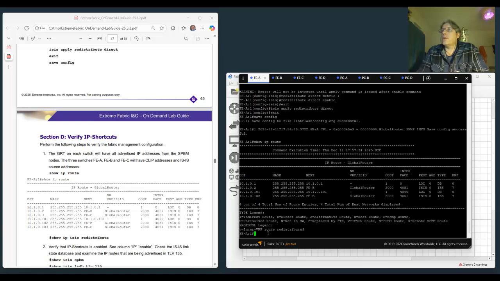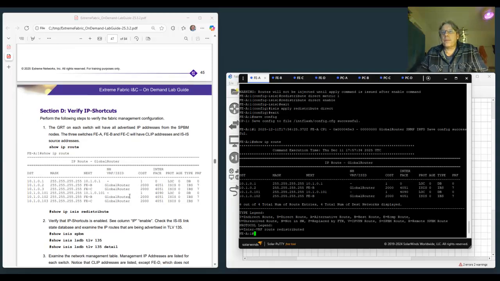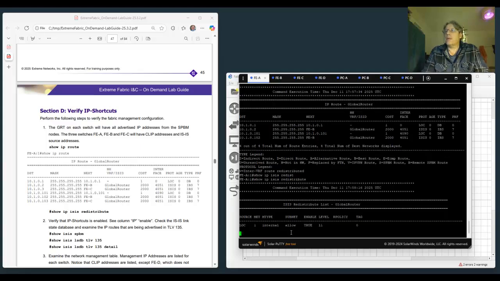We can see 10.1.0.102 as an ISIS route in the routing table, learnt from FEB, and also 10.1.0.102 is learnt from FEB as an ISIS route. Let's do the show IP ISIS redistribute command, and we can see we've got one statement there showing in the table that we're doing redistribution of internal networks, and this is enabled.